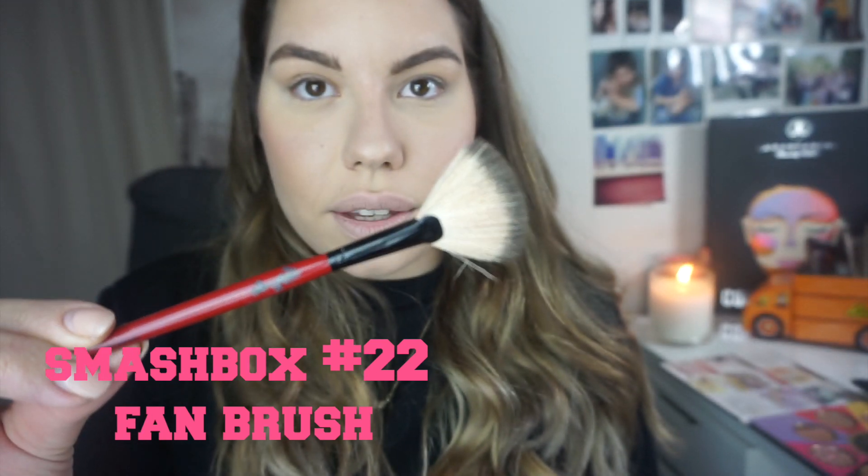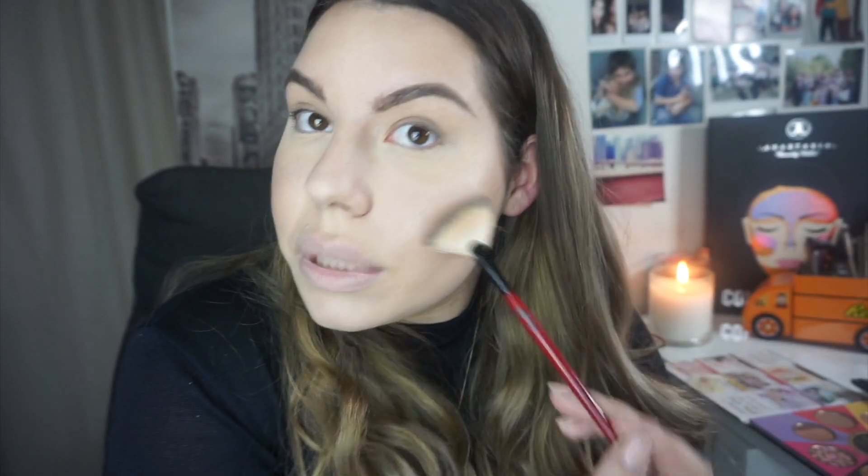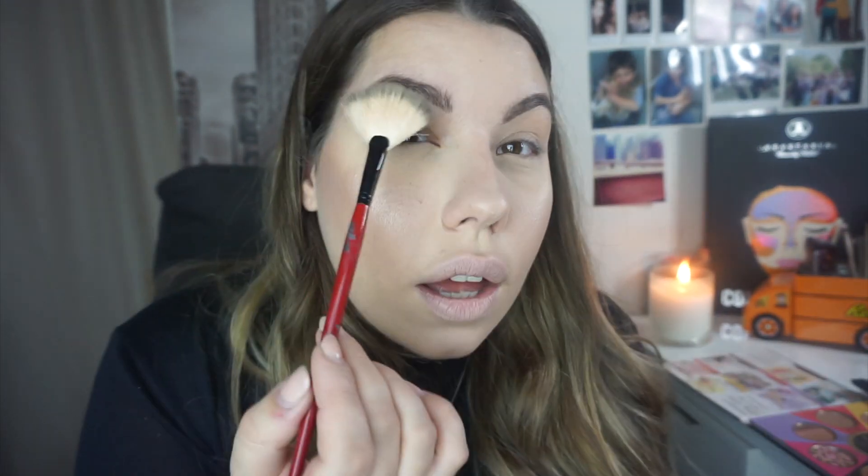My favorite highlight is the Merry Lemonizer by The Balm — you guys already know what it is. I apply it with the Smashbox fan brush, digging in and patting, then applying it on my cheekbone and a little bit under the eye. It's so glowy! I'm hurrying because my camera is literally on two percent battery. I also highlight underneath my brows and all the way up, and don't forget the nose — I always make time to highlight even if I skip nose contour.